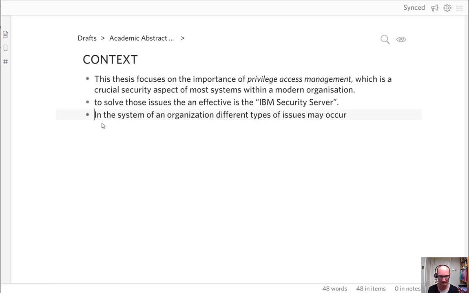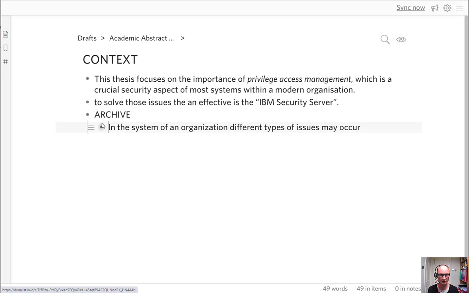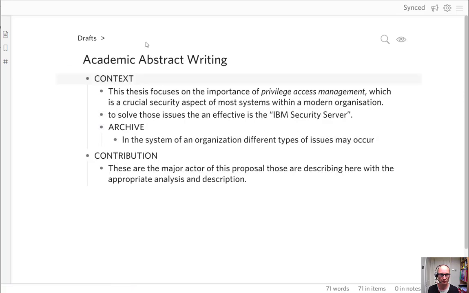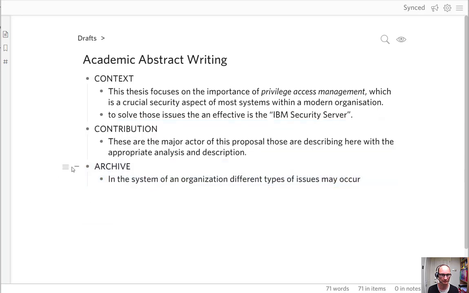Let us create either an inbox or an archive, depending on what we think we might do. So here, I think that probably I will not use it for this abstract, but I might use it later. So let's put it into an archive, okay? And then if that bothers us, let's just move it out of the discussion for now. Let's move it down here. We can close it and forget about it for now, okay?